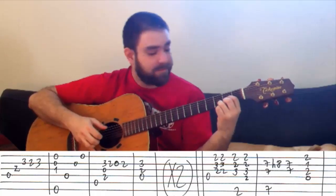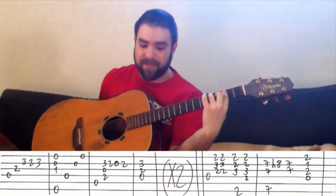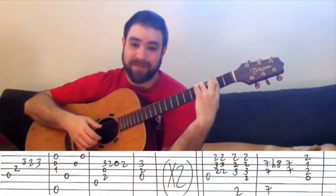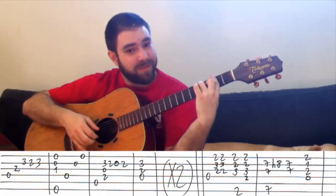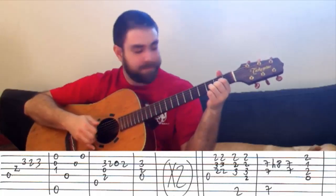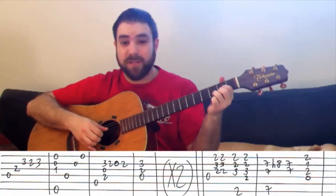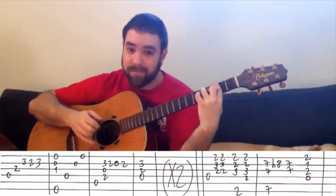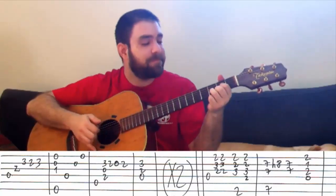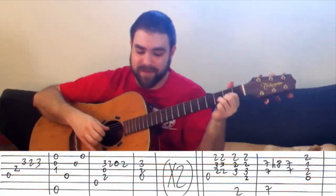You can play... Just stop the melody and move to F sharp 7 and then play it. Or put on the bar and then play the note again, the F sharp note 2 on the E string, then play the bass, then play the chord. Okay? There are many ways to play this, or you can just play the melody. Okay? And accompany it with bass notes. That's also an option. This is, well, I don't like it, but it's also an option.